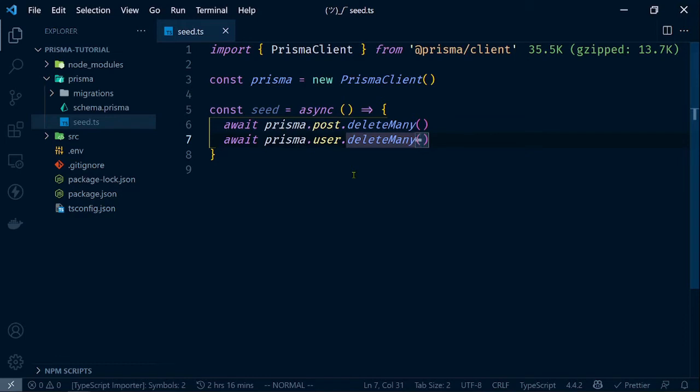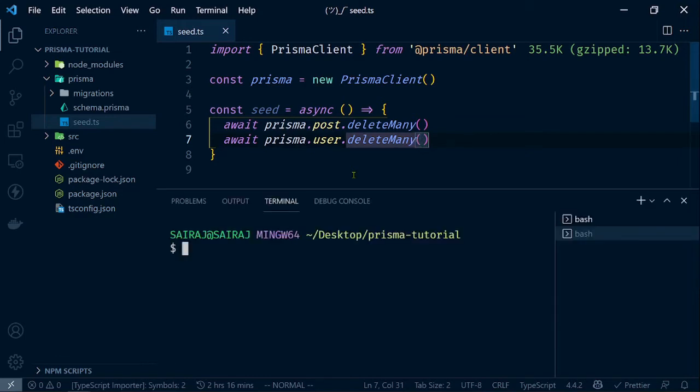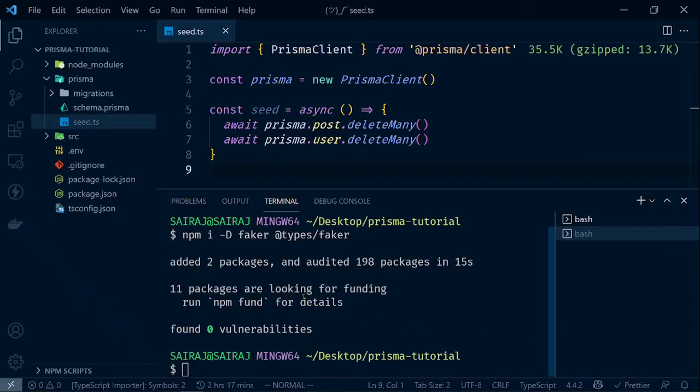For that, we have a beautiful library called Faker. Let's install it as a dev dependency, and some types for nice IntelliSense. Faker has installed successfully, and let's import Faker and fill our database with some fake data.